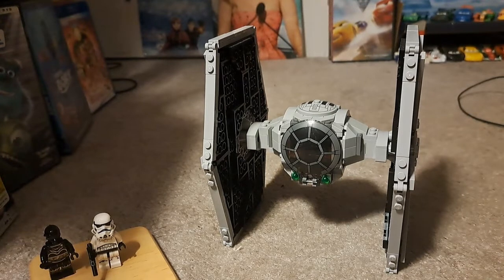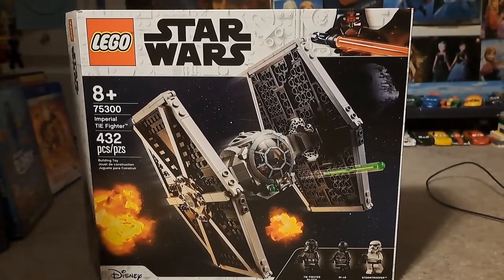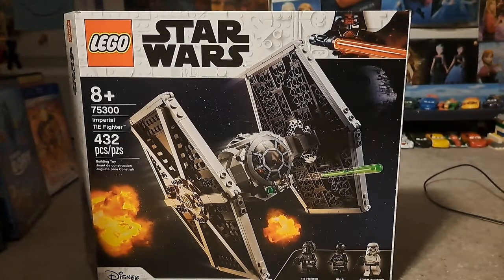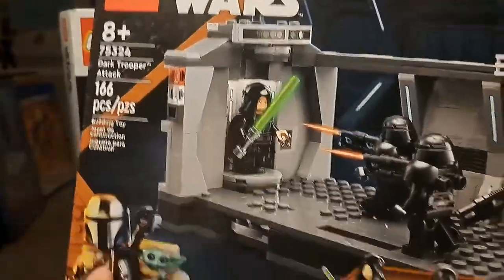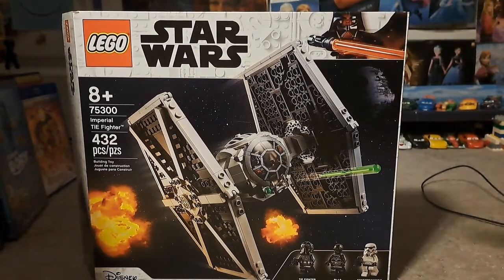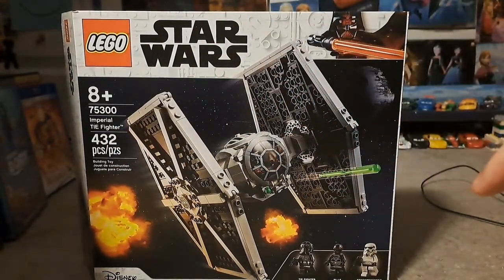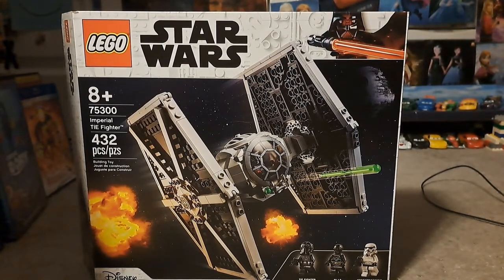But first, before I get into all the finer details of it, let's take a look at the packaging, or the box first. And here is the box. As this is a Winter 2021 release, it has the white greebling on the top, as opposed to, for example, the Dark Trooper tank. This style has a stripe going down the side and a character indicating what era this is from. As this is from the original six-film Skywalker saga, we got Darth Vader in the top right corner. We got a couple of very vibrant colored explosions in the background, with the second Death Star looming, and the TIE Fighter just shooting at something, presumably a rebel ship. This is presumably at the Battle of Endor.